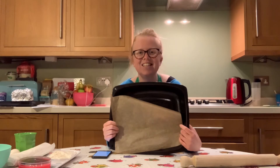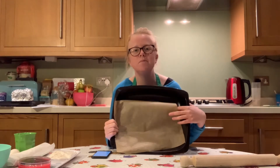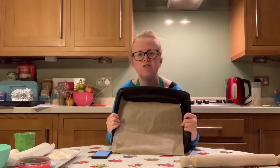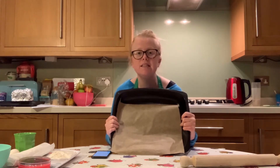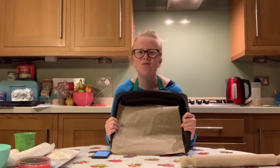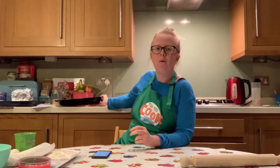The next thing you need to do is line your baking tin with some non-stick baking paper. I've just roughly cut out a sheet of baking paper to approximately the same size as the bottom of the tin. You don't need to butter the tin because the weight of your hand pies will weigh the paper down. Once you've prepared your baking tin, just pop it to one side until we're ready.